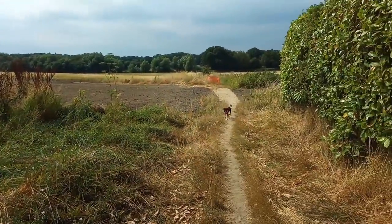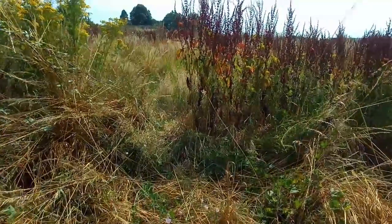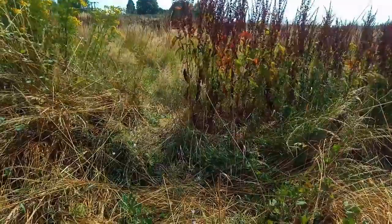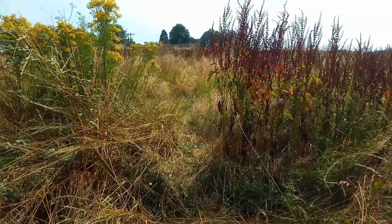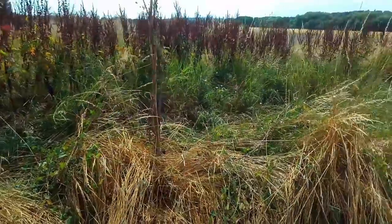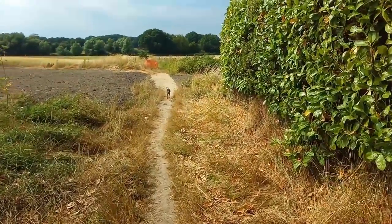This is the track where we quite often walk Eva. Off in this field I can hear lots and lots of crickets and grasshoppers. I'm going to come back here in a minute without Eva because I need to run around a little bit — I'm going to catch some grasshoppers and then we're going to cook them and eat them.